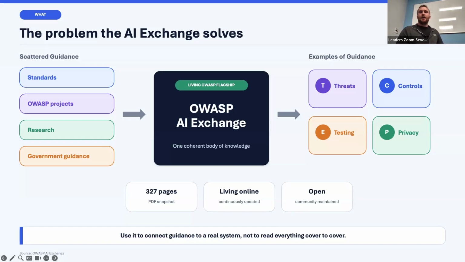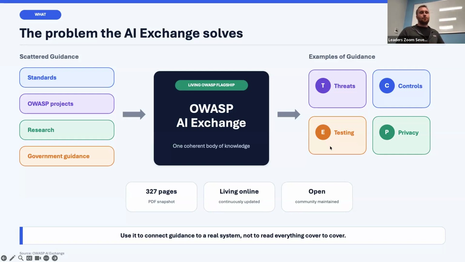That side focuses more on transparency and individual rights, so maybe laws you have to abide by, and how to handle the data correctly and safely. So it's a pretty extensive project that OWASP put together.